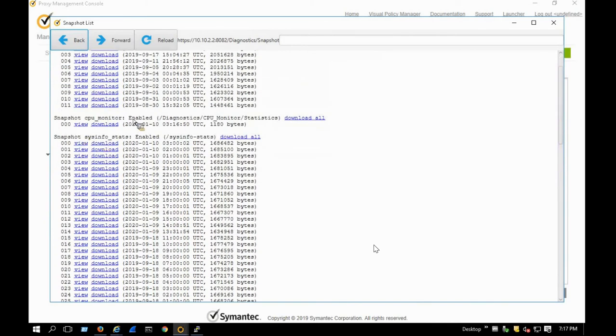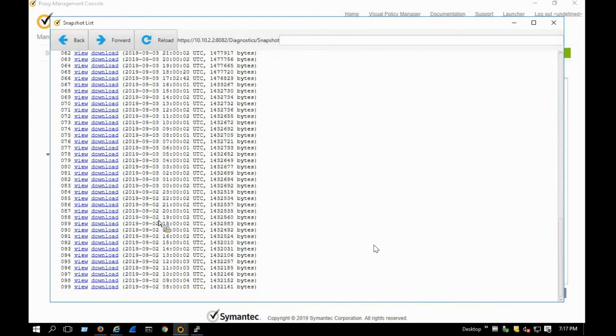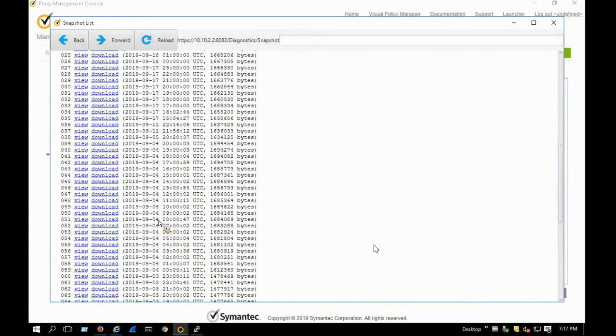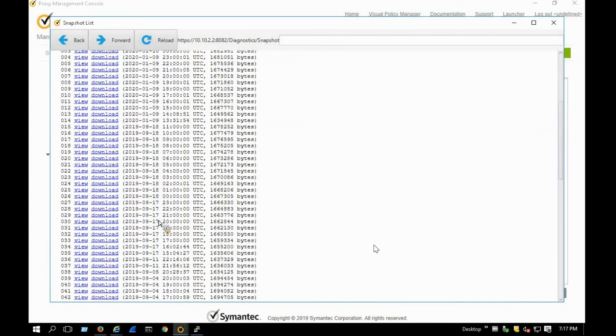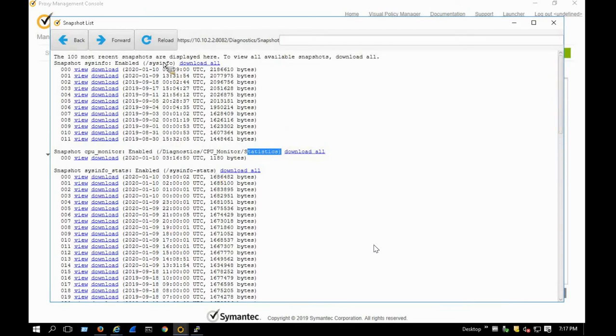As you can see, a snapshot of diagnostic, CPU monitor statistics. You can download all of this. It collects even the previous CPU statistics. This one is the sysinfo. So you can download and examine it. You can view this one, for example.